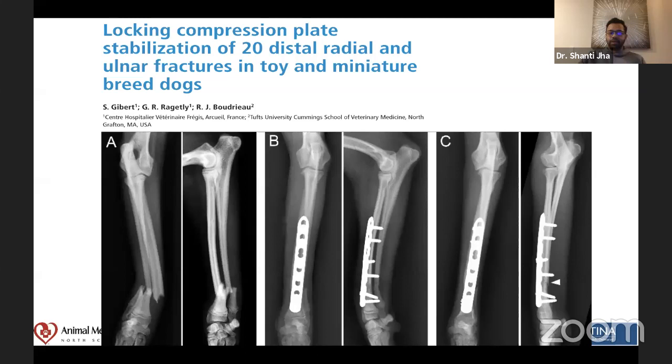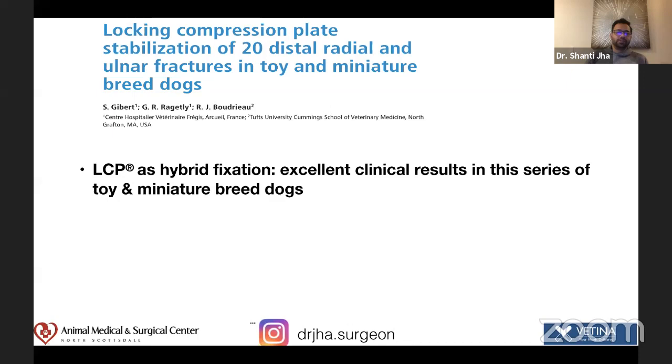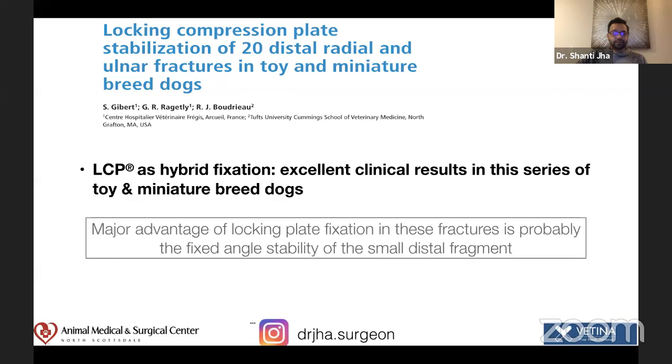They had this report of 20 fractures, using locking versus non-locking and hybrid, and the results were pretty good, everything healed. So the point I was trying to make is that you can use the locking plate system as hybrid fixation, or you can just use general plating also. I'm not trying to drive all of you to go and use just the locking system. But again, for us humans, if the new technology is available, why not? We should use it if it's going to cause more efficiency and better healing. Hence, I use the locking plate system, not just because it's fancy. Of course, it's fancy.